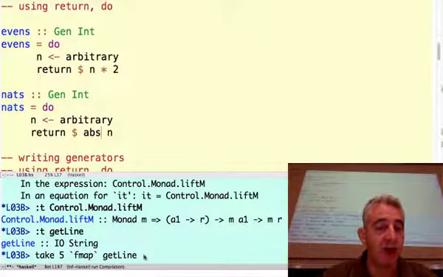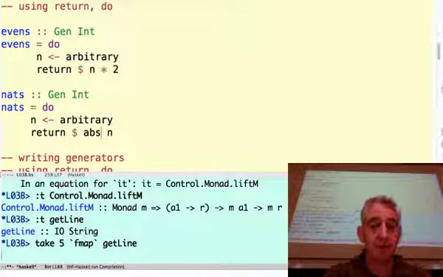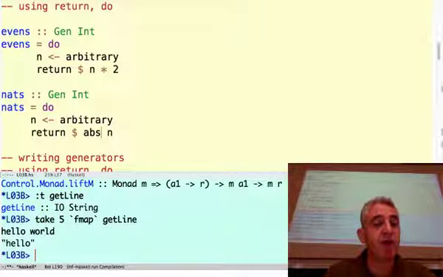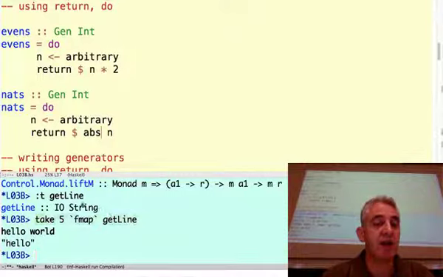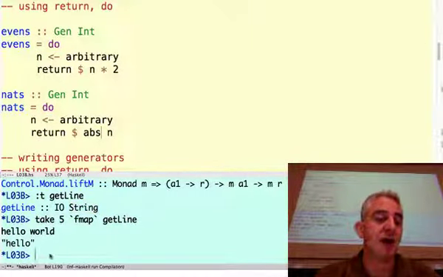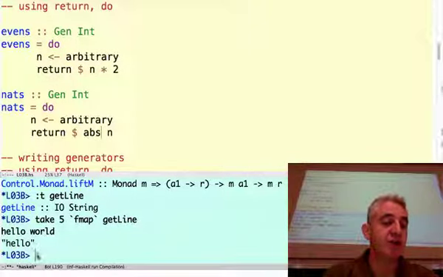Now if we do this, we're running the getLine instruction just as before. It's still an IO of String, the type of this thing. I can type my stuff in. It will read that, turn it into a string, and apply the take5 function before constructing the contents of that IO. So the IO result will be just the first 5 characters.